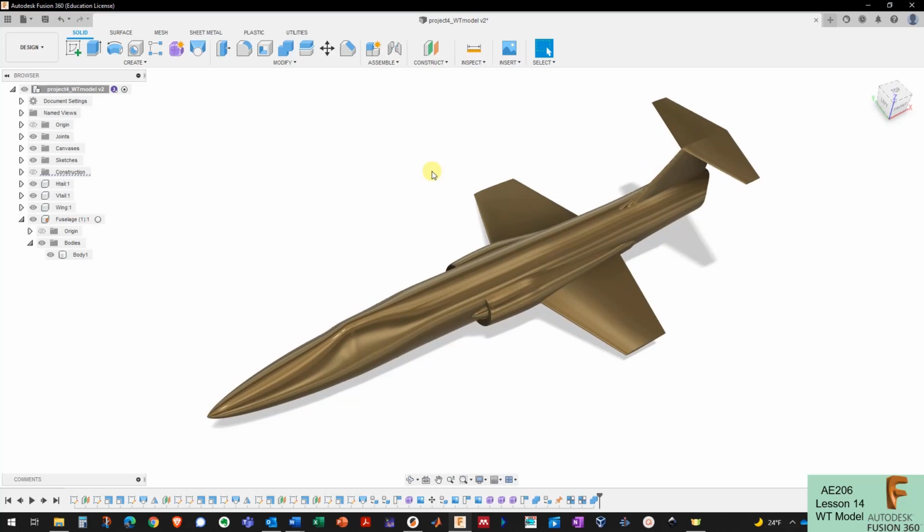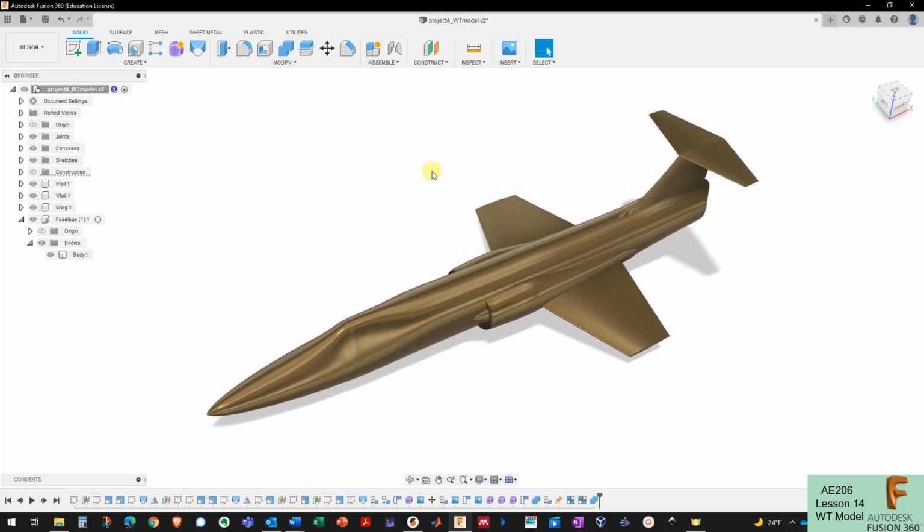The subsonic wind tunnel has a 3-foot by 3-foot test section, but we wouldn't ever want to even come close to filling that up because of blockage effects. So we want to keep the blockage effects in the wind tunnel down to a minimum, and we've usually found that an aircraft with about a 12-inch wingspan does pretty well and has pretty minimal blockage effects in the wind tunnel.